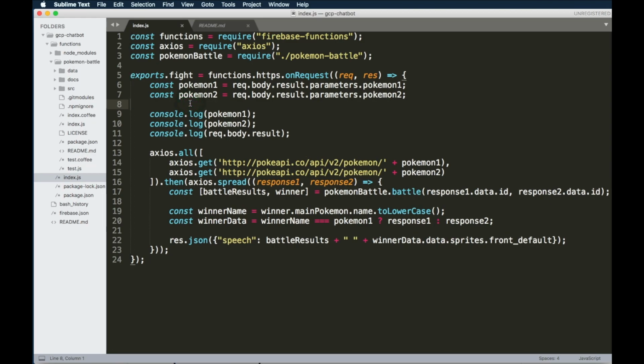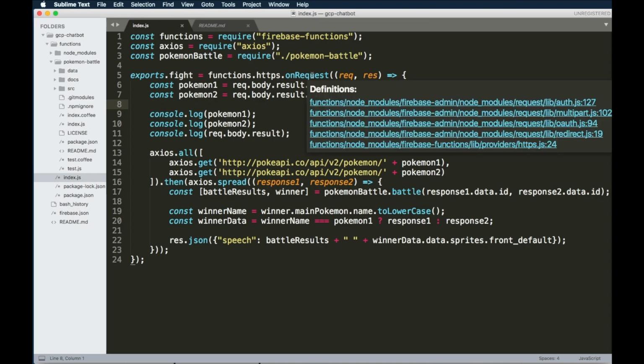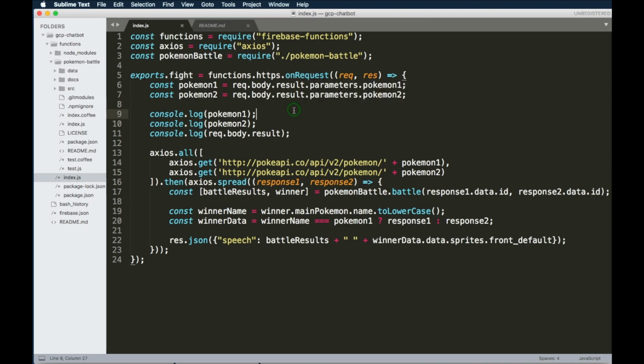It's really simple. Basically, the API.AI will call this function, and the request of this function will send a JSON with two parameters, parameter Pokémon 1 and parameter Pokémon 2.